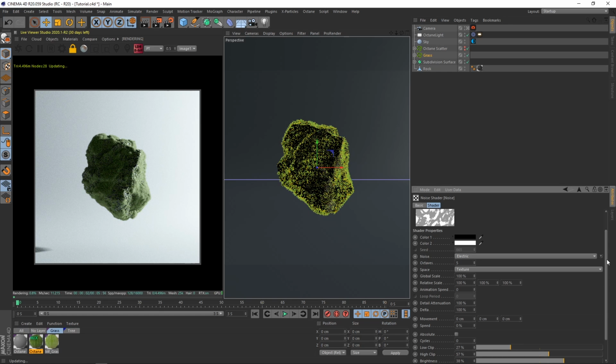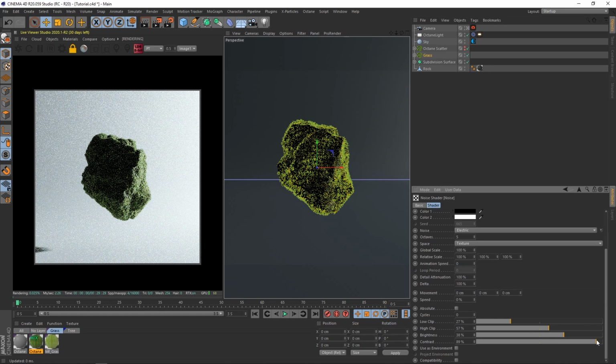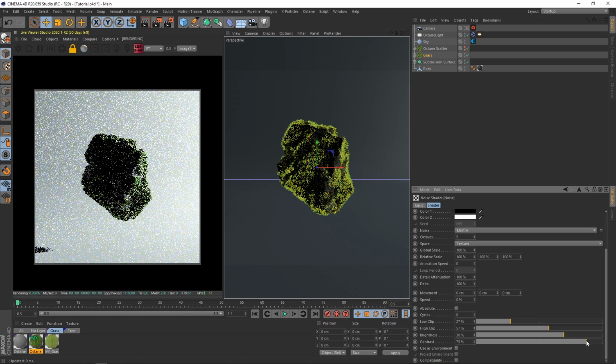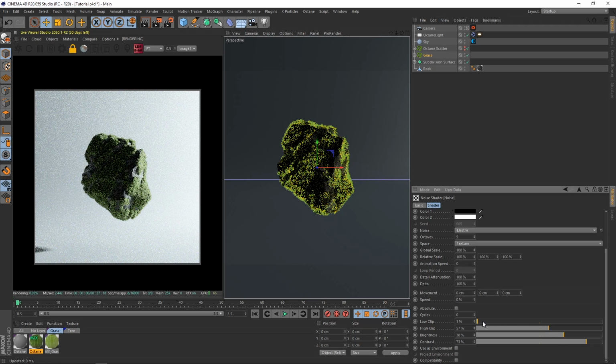Maybe something like this. Now, what gets difficult, and I think that's where contrast comes in useful, is when you start playing with it a lot, you start getting these tiny little sprites of grass which don't look good. They look very fake, and contrast can just help get rid of them. Make sure that you're getting something that looks nice.